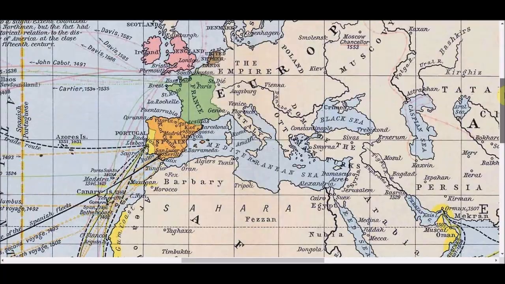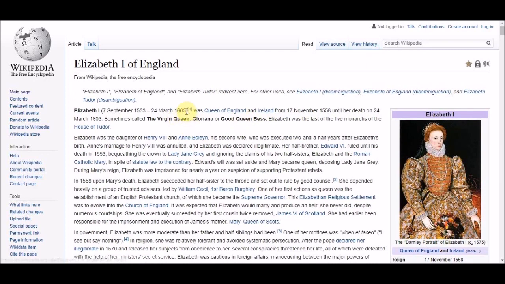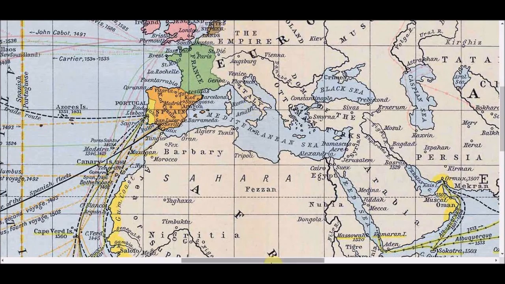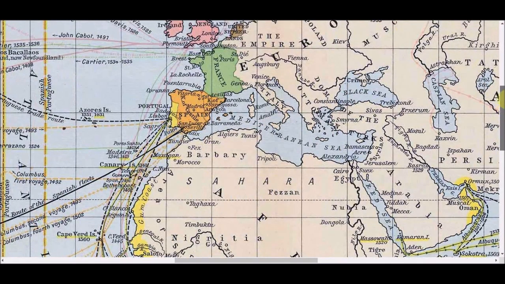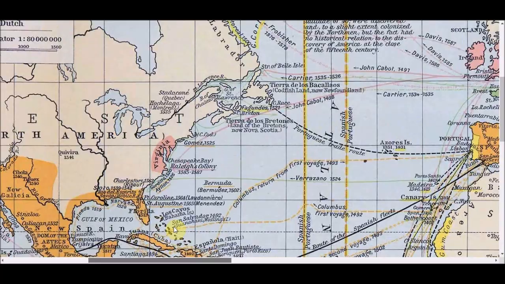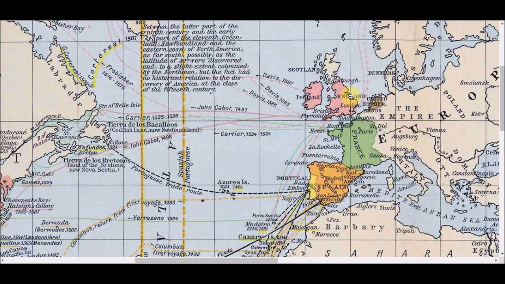They both did. Now, before I continue, I want to make one thing plain here. The political situation back then was quite tense. Look, this guy died in 1584 and she died in 1603. Now, I'm taking the time period of 1600. William the Silent died, as I mentioned before, in 1584, so that was 2 decades before this political situation you see on this map. But the political situation in those 2 decades didn't change that much.